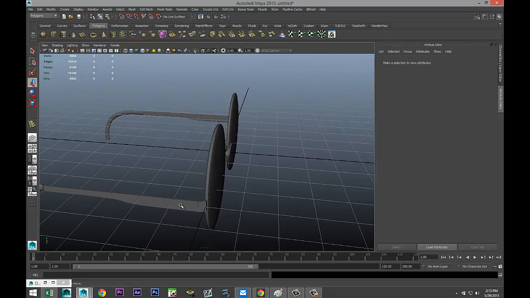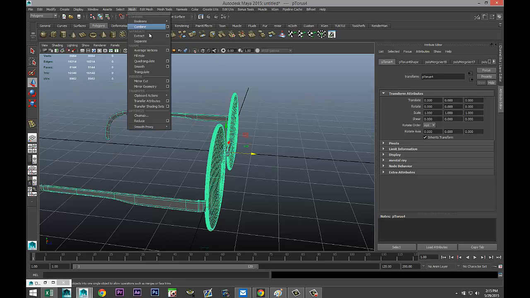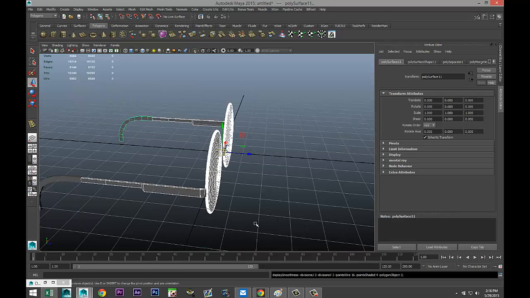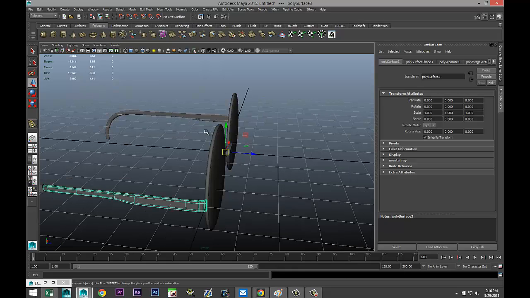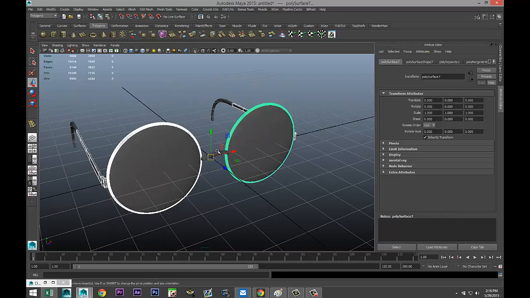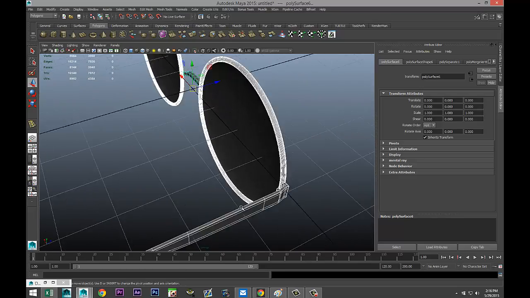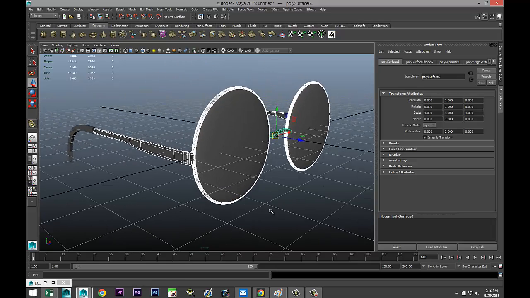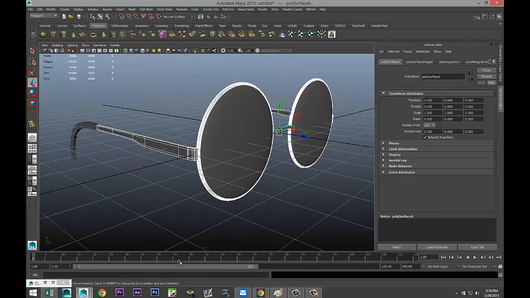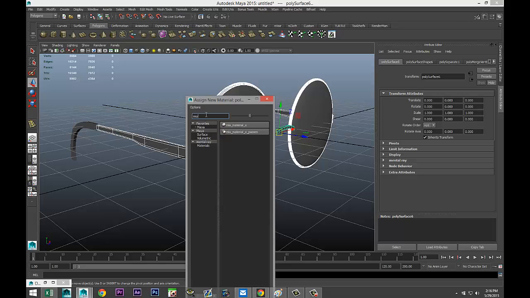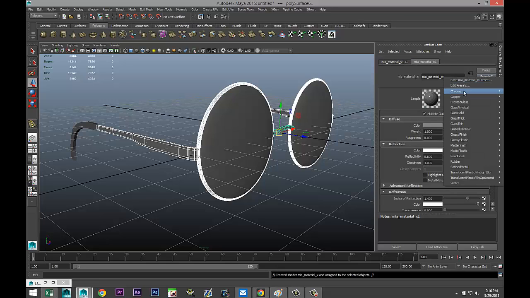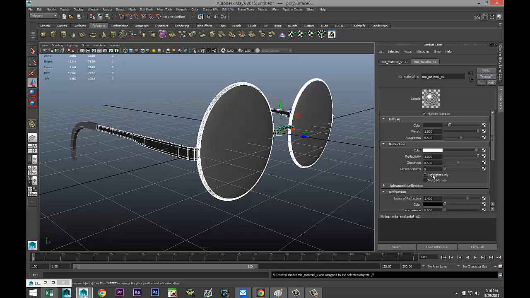All right, so let's start to apply some material to this, okay? Now, for the frame, we're just going to go to Mesh and Separate, okay? And then we can select it again and hit 3. Okay, we're going to take the frame and we'll take the bridge here, and I think we will have to take that little, we'll change the color of the screw, that's fine. Okay, so we got that. We're gonna right click, assign new material, MIA_X, there we go. Material tab, presets, chrome and replace, and we're gonna change the color a little bit.